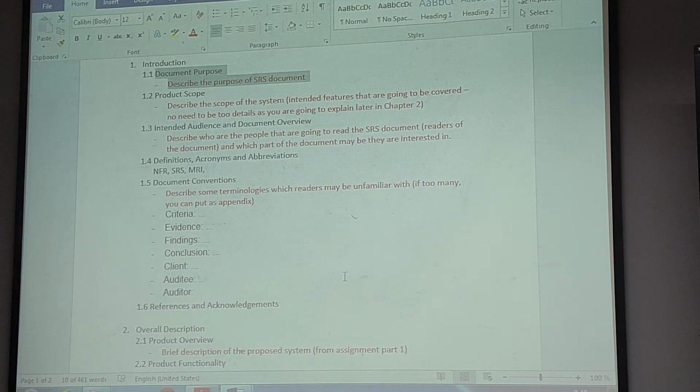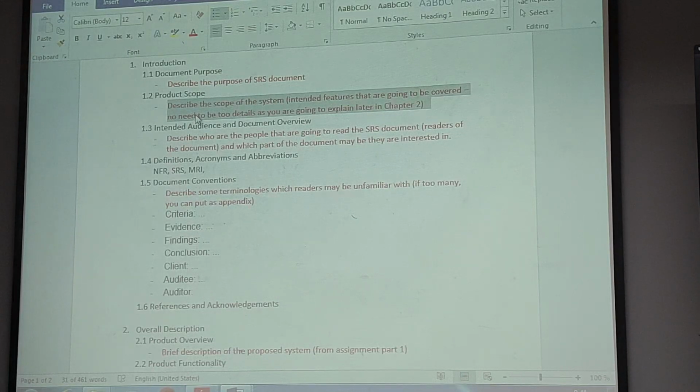Okay? Number 2, scope. Here's the scope. I want you to explain what are the modules you have identified, with a very brief description of each module. That's all. Product scope is what modules will be covered, and show me what modules are not covered. So just list down all the modules that you will cover with a very short description, maybe 1 or 2 lines. Okay, so far so good? So it's quite easy. The first part, introduction only.